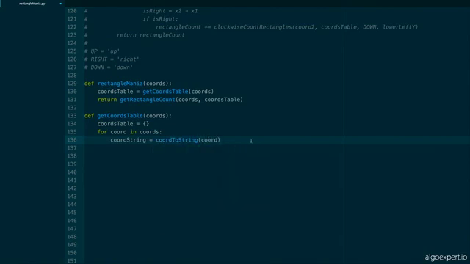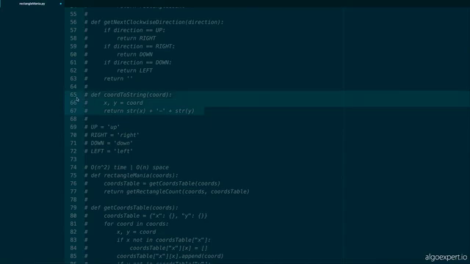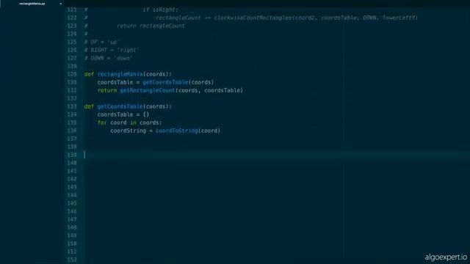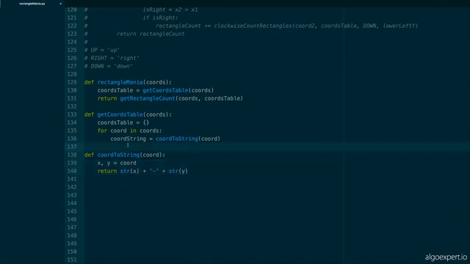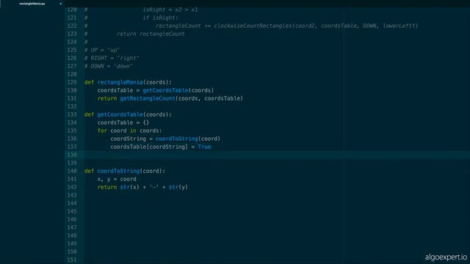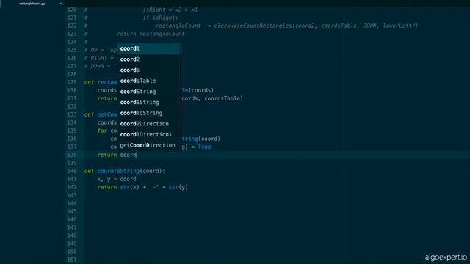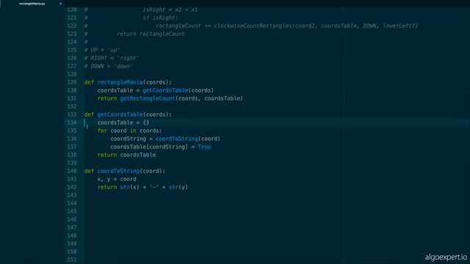method, the coordinate function, and we'll copy it from here. And again, in Python, I do believe that we don't need this. I think we can just store a tuple or a list as an index in a dictionary. I forget. But in a lot of languages, you can't really do that. So we're just going to stringify it, and then we just say chords table of chord string is equal to true. You could also create a set here instead of a hash table if you prefer that in your language. I just kind of like using the very fundamental data structures like a hash table. And then we return the chords table. So this is O of n time, easy peasy.